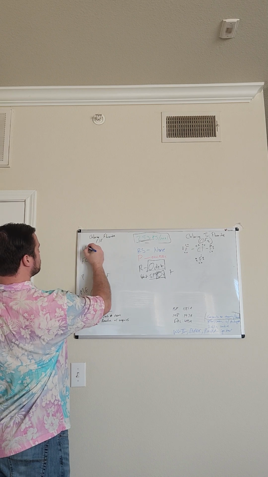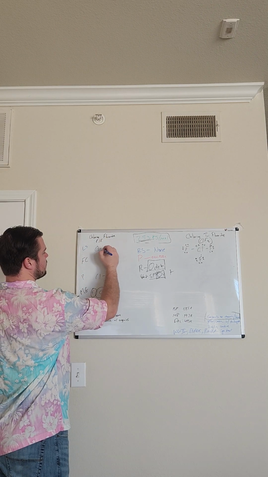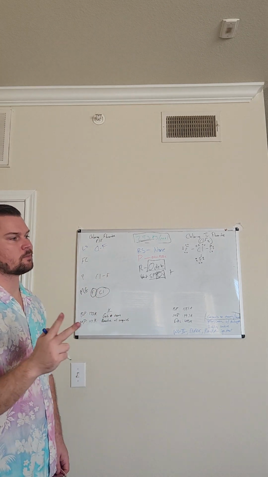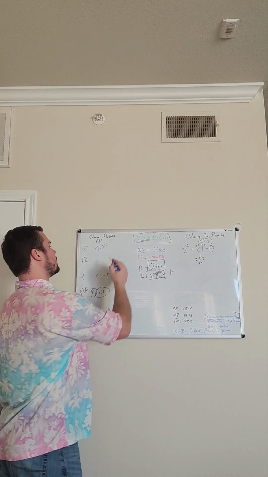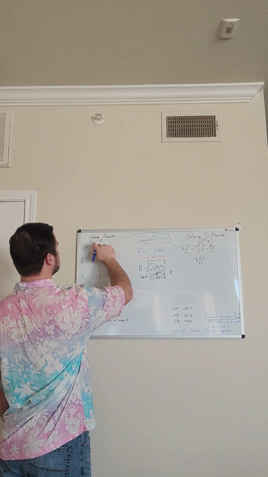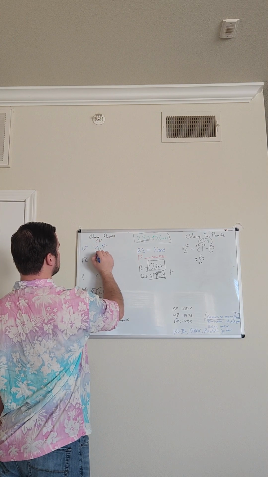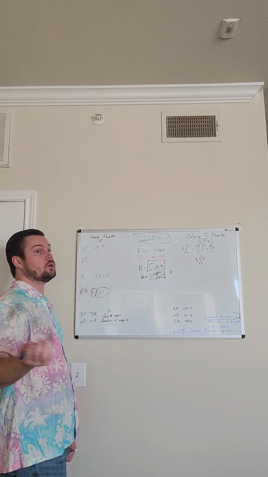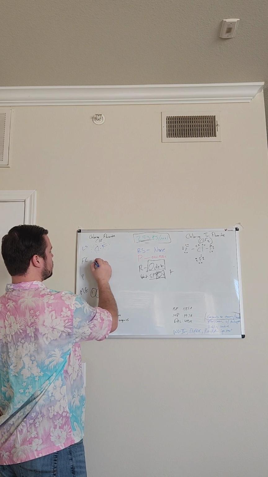So we've got our Lewis structure for ClF. Now, 14 total valence electrons because there are 2 halogens, and 2 halogens means 7 valence electrons each. So 1, 2, 3, 4, 5, 6, 7, 8, 9, 10, 11, 12, 13, 14. Boom, easy, right? Now let's double check the formal charge here.